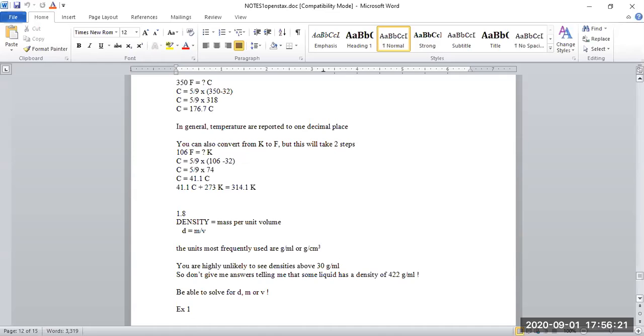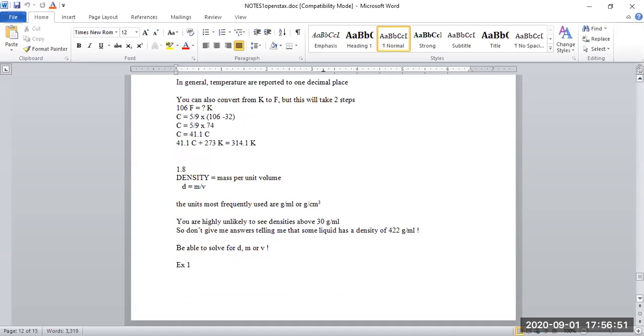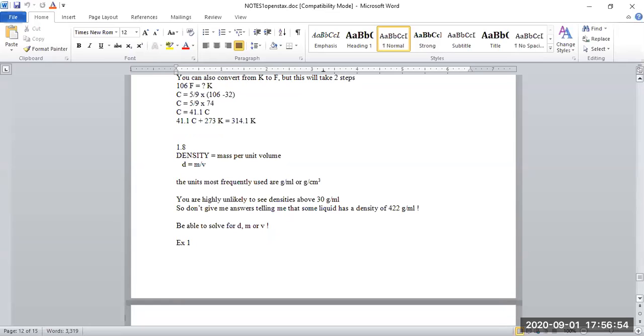Now remember that this is a chapter that bounces around a lot. This is a chapter that has a whole bunch of different topics in it. Density is one of those. The people who were in lab last night got to do this hands-on. My Monday people who have lab 2 weeks from now will get to do it then. Density is basically a ratio. Density is mass per volume.